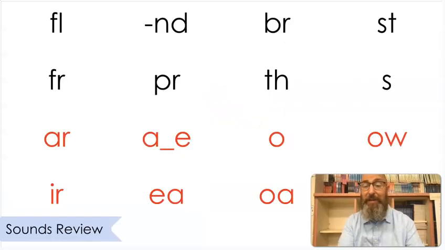All right, next let's practice some blends, digraphs, vowel teams that we've probably learned already. Say these with me. Full, burr, st, fur, purr, th, s, R, A, O, O, or ow sometimes, E, O. Now we're going to do a little bit of silent blending today, but we're going to move into some word chaining like we did in lesson 2 at the end. So we're just going to do a few just for practice. Remember, don't say the word until the whole thing is on the screen. Are you ready? Let's get started.